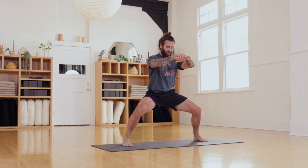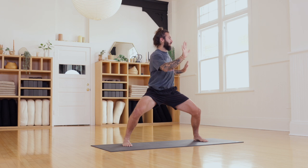Sit back down into your horse stance, tailbone tucked a little bit. Try to sit a little bit lower. You've been here before. Now I want you to push your left hand forward and your right hand backwards. And then bring your hands to heart center. Push your right hand forward and your left hand backwards.